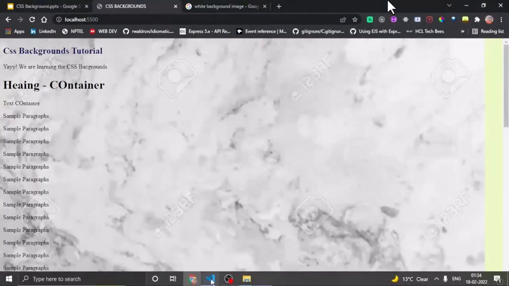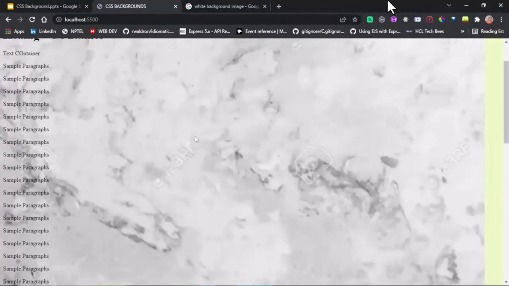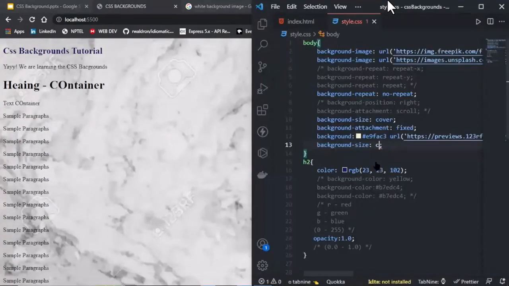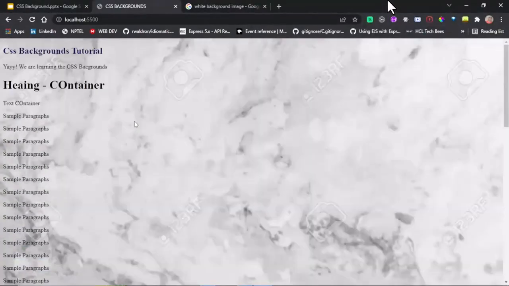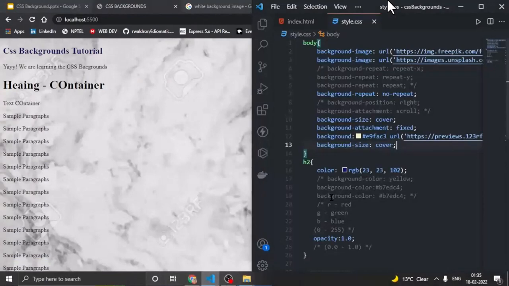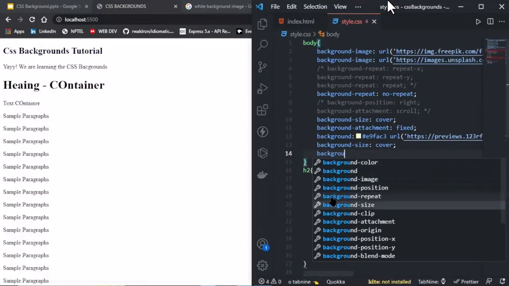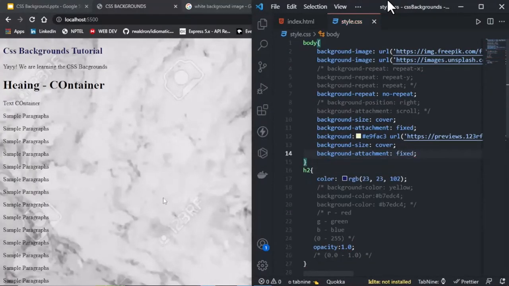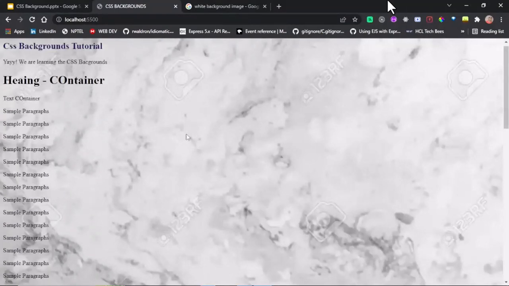So this is its 100, and if I write 140, nothing is going to happen, no problem. What we know is that background size cover is going to cover the things, and then what we want is background attachment fixed, and hence we have a background set, and that's what we were wanting.